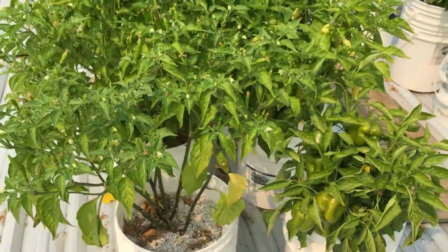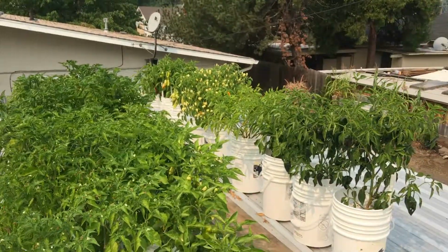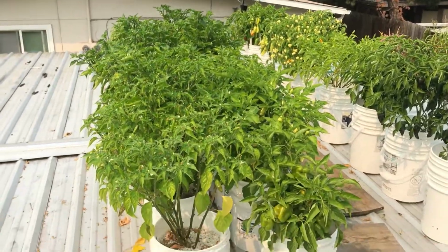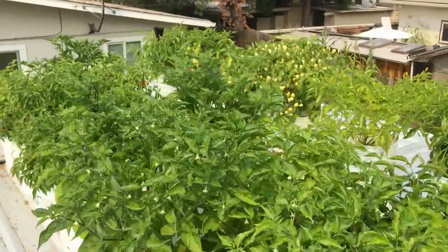All right, that pretty much does it right now for our rooftop pepper collection. Everything seems to be going pretty well right now. It's time to get on to some real production.